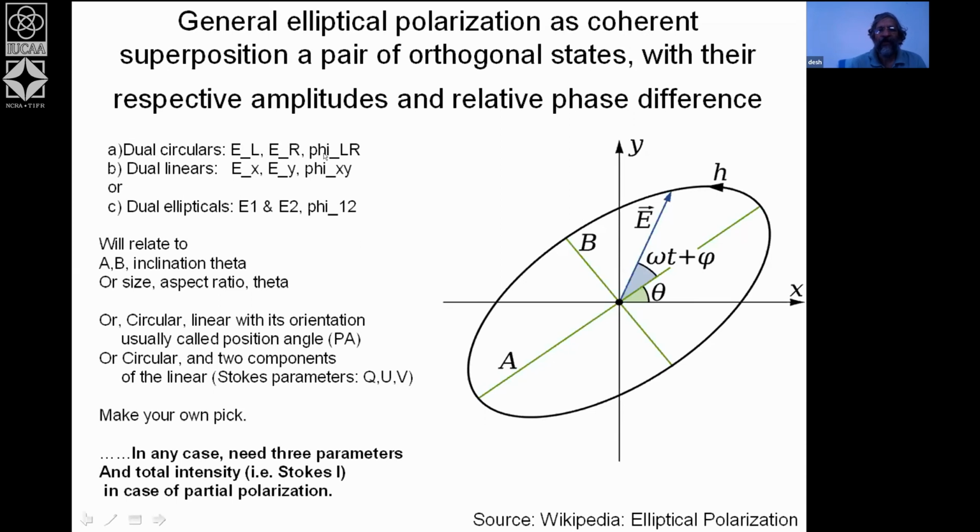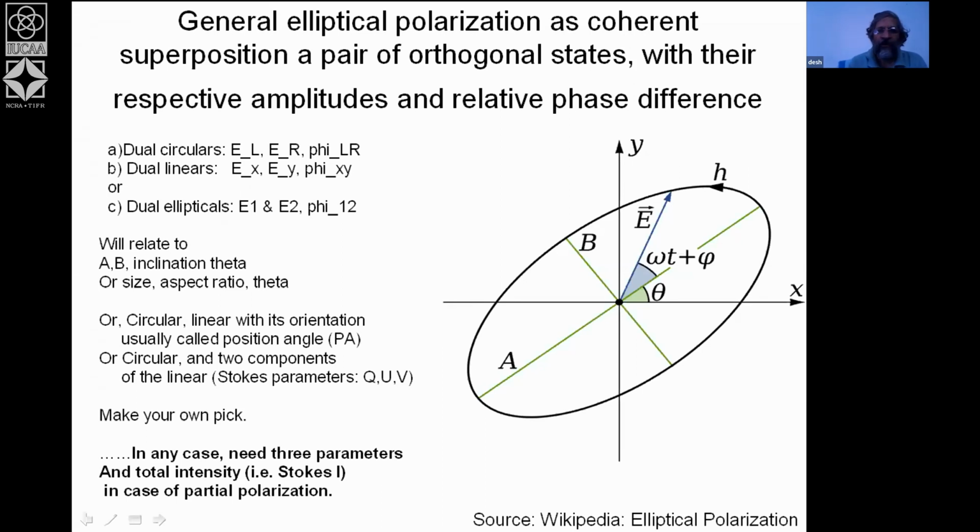You have oscillations occurring at the rate of the frequency, and so it will have this term omega t and a propagation term as well, the spatial. So a simple standard wave equation describing these fields, and an additional phase difference of one with respect to the other. A similar thing can be done if we were to use linears: we will require again three numbers describing the magnitudes of the x and y and the phase difference. And as I said, for any arbitrary elliptical pairs that you would like to choose, which are of course internally mutually orthogonal, you will require again these three numbers.